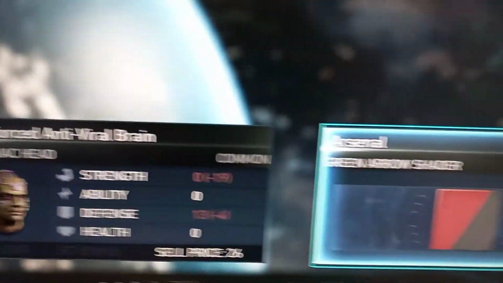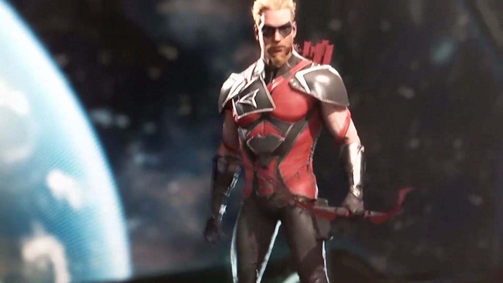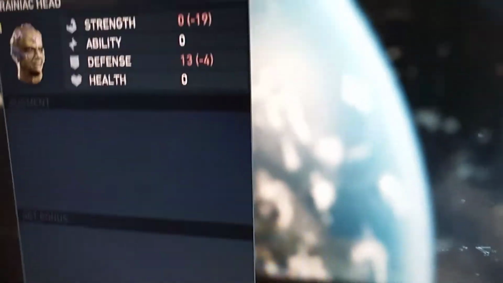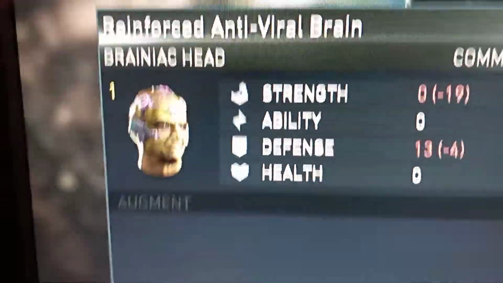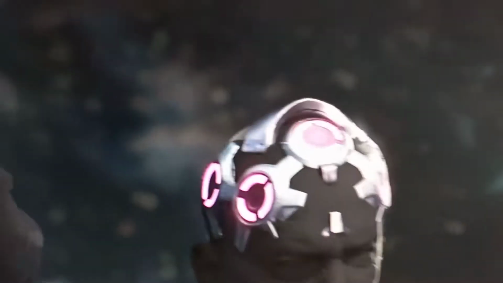Ooh. I've been wanting this for a while. It's a Green Arrow shader. Red and black. Oh, it's okay. It's a Green Arrow shader. A Brainiac. Reinforced Antiviral Brain. Minus 19 strength. Minus 4 ability. Minus 4 defense, I'm sorry. Here's what it looks like. Let's go.